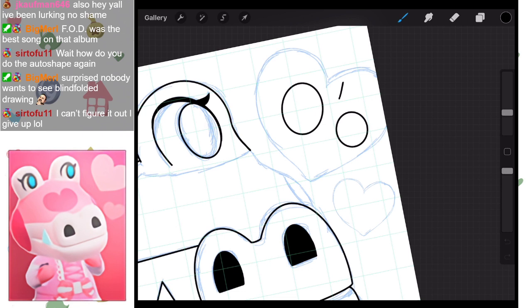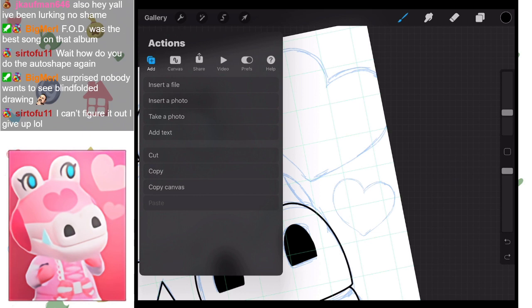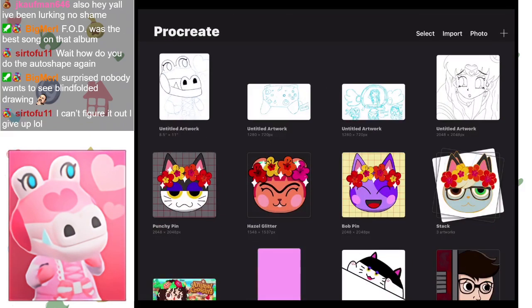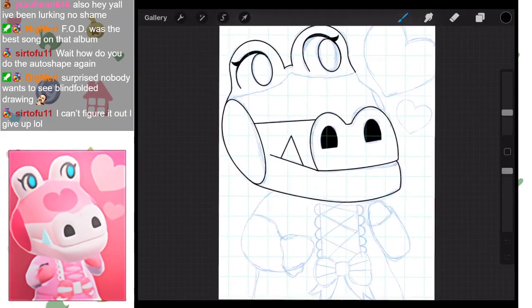So you try a triangle. See how it's not steady? And then pow, it makes a perfect triangle. You have to press and hold. Maybe it's in your options somewhere. I don't want to mess with my settings. But it's got to be in your settings somewhere.